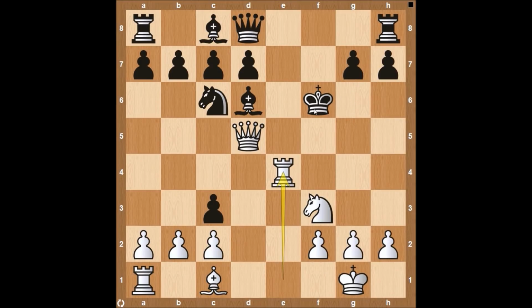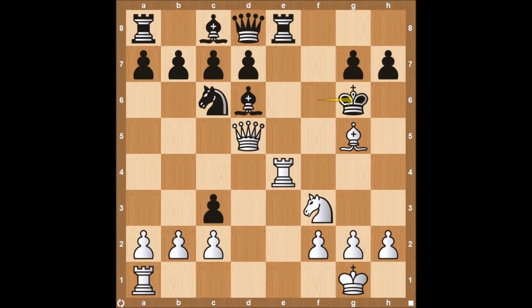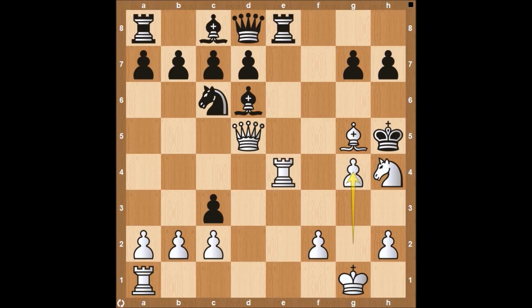There's no good moves for the king. If he wants to get his rook involved into the game, well, this is going to end poorly. This is going to be a mate right here. Bishop to g5 check. King g6, knight over here to h4, king h5, pawn up here to g4, and this is going to be mate. So that's not going to be good.